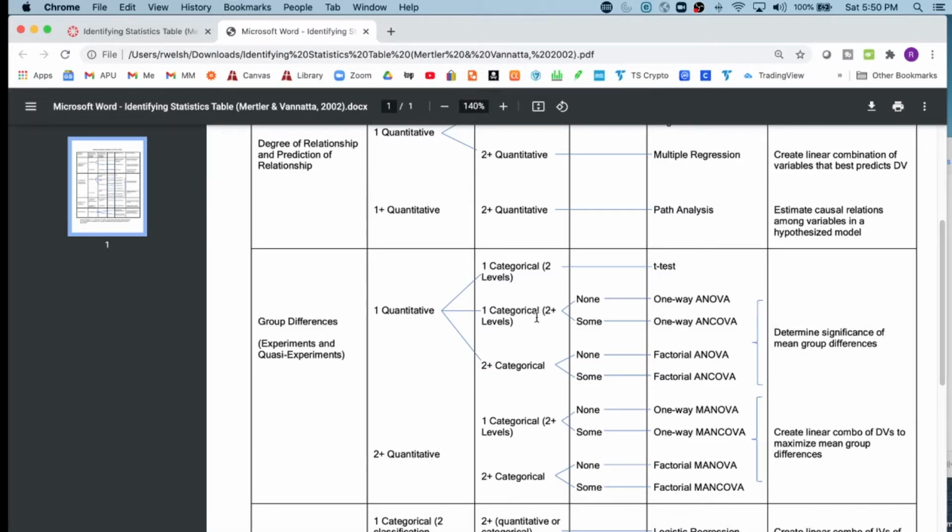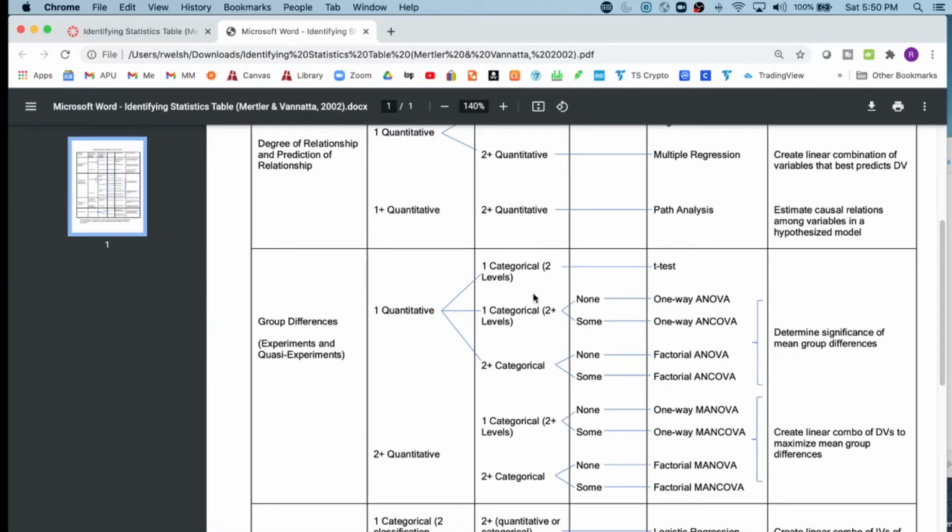Now, don't get confused by the inclusion of two here in both places, because the t-test is just the square root of the result that the ANOVA gets. So 2 works for either of these if you have two levels, so like male and female.